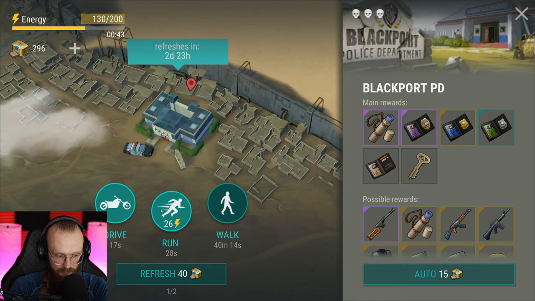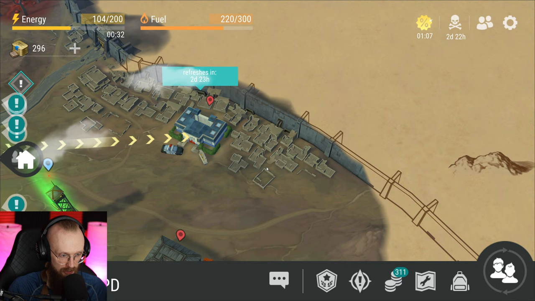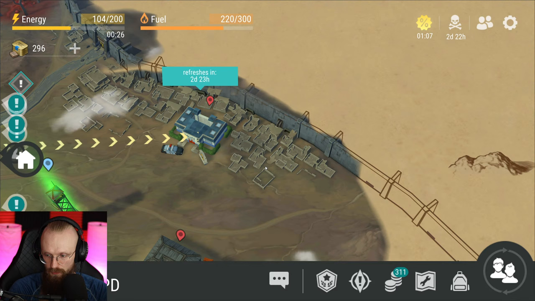Let's go to the Blackport PD. Do we need to clear the port laboratory for the boat? Yes. No, wait, actually for the laboratory, you don't need to clear the lab for the boat. I don't think so, at least. Most of the boat items can be gotten from the sewers. You go to the port, but you don't need to clear the laboratory.